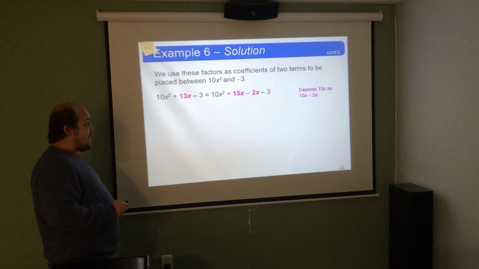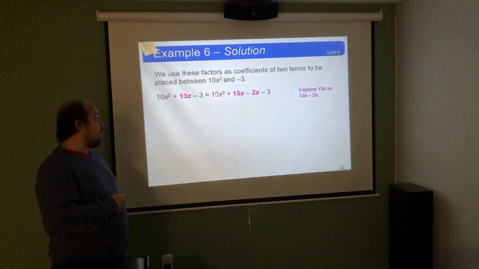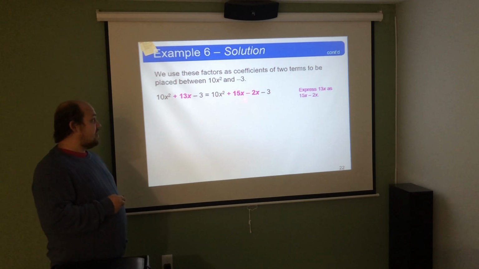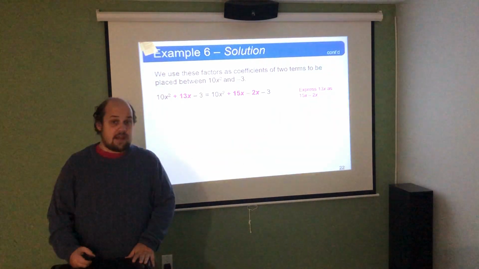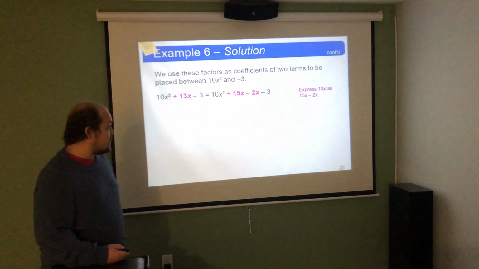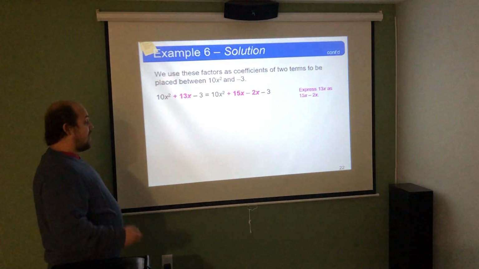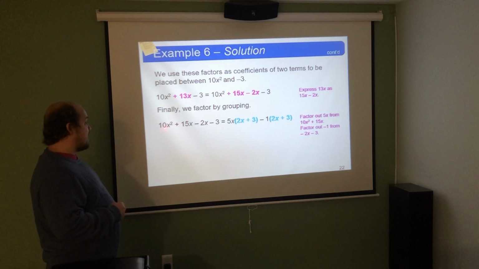Once it's written like that, now I can apply my factor by grouping. The first two terms, I can put 5x into each of them. The last two terms, really there's nothing that goes into both 2x and 3, but I see that I want to take a negative out so that they're both positive results, like what I'm going to get in the first one when I factor out my 5x. So if I take a 5x out of the first group, 10x squared divided by 5x leaves me with 2x. 15x divided by 5x leaves me with 3. So this becomes 5x times 2x plus 3.